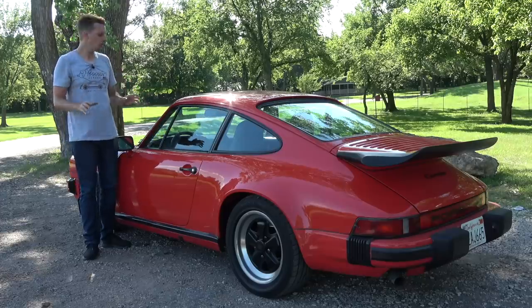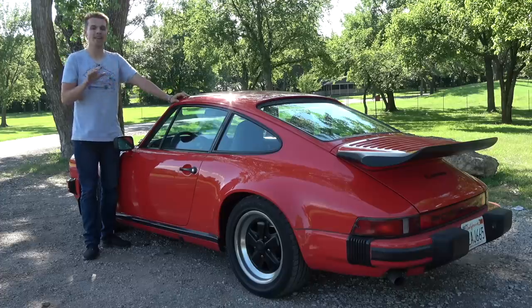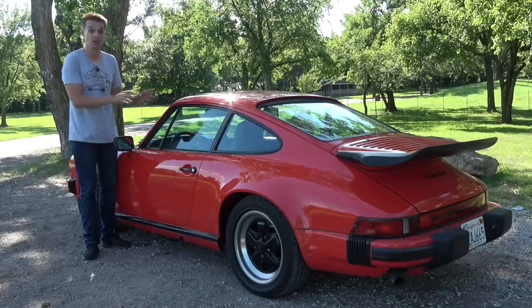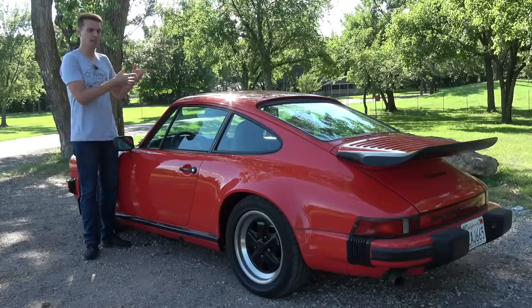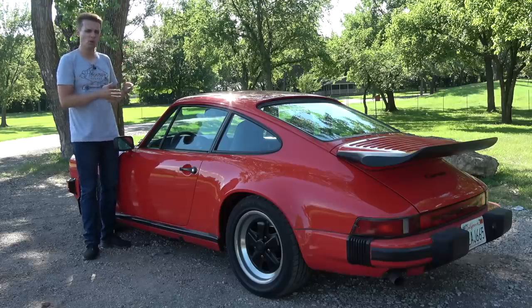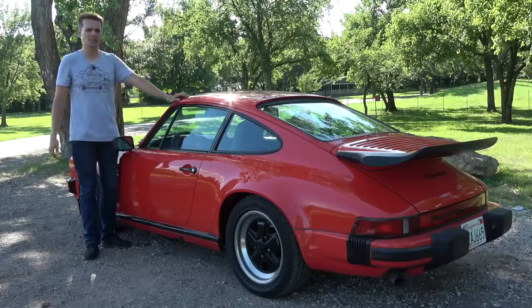For now, the loves certainly outweigh the hate. But I still sometimes think about how much performance I could have bought with the $40,000 I spent on this car — I spent it on a 200-horsepower cousin of a Volkswagen Beetle. I'll probably be thinking about this a lot more when this old thing inevitably leaves me stranded somewhere.